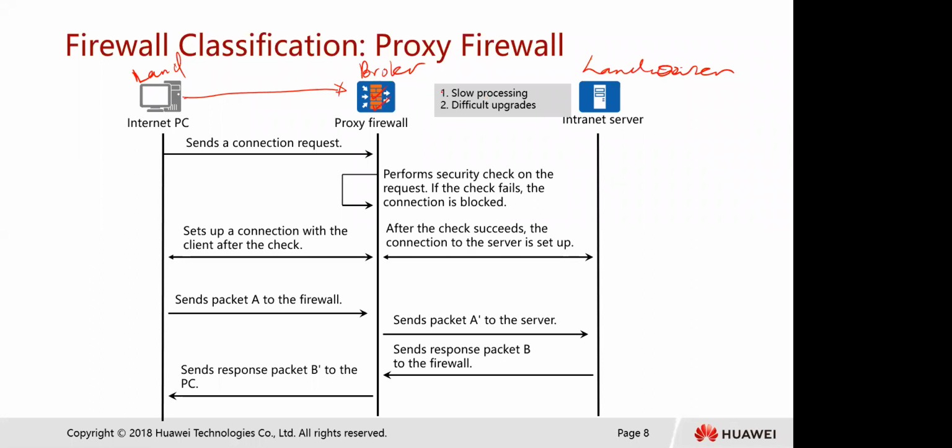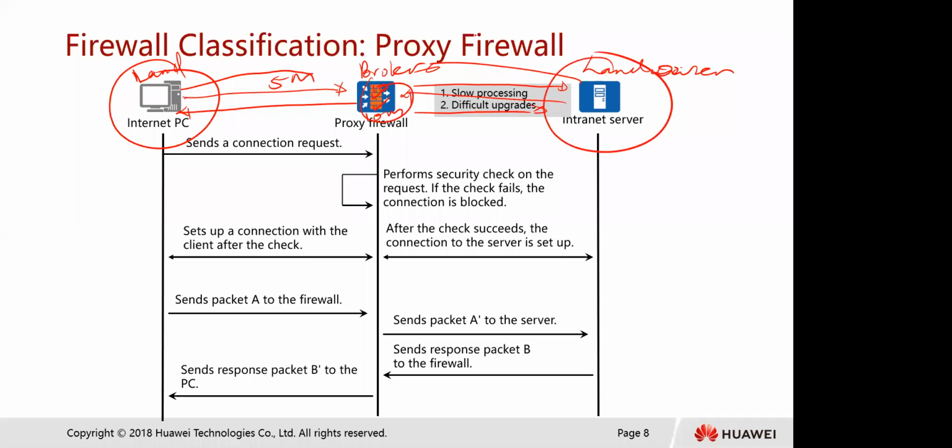And in the case he has allowed him, he'll go ahead and tell him, yes, I have a buyer. How much do you think we can charge him for this land? This guy will communicate back and tell him, tell him our land goes for 10 million. This guy, on this guy's behalf, will go ahead and tell the internet PC, the land we have will go for 10 million. This guy says, no, I have 5 million. What do I do? This guy goes ahead and says, hey, the guy has 5 million. What should we do for him? This guy will say, okay, let him do 8. So at the end of the day, this person has not met the landowner, but they are communicating through the broker.